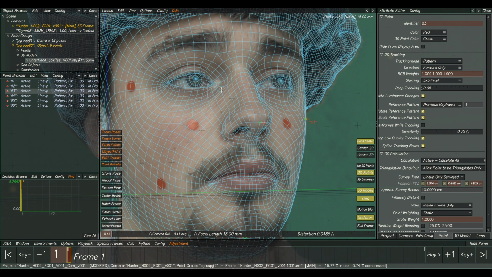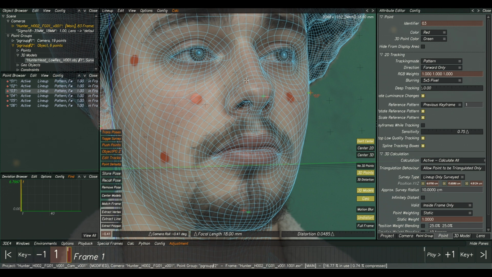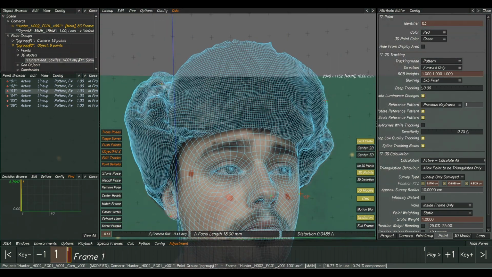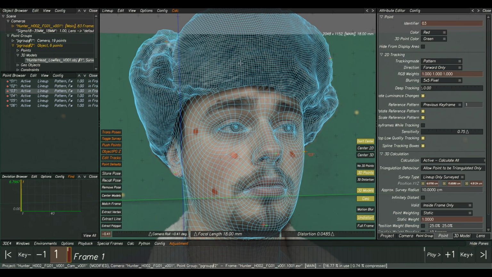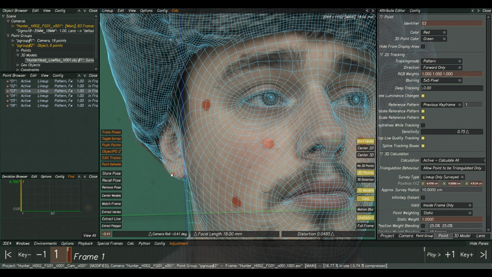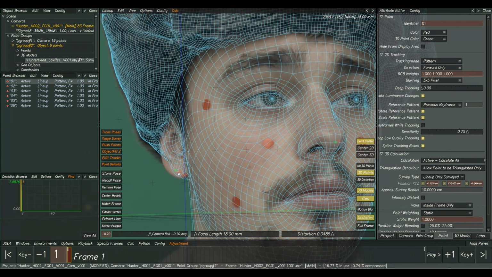So I'm going to mainly focus on getting the face correct. His hat should be fine, but we can assume that maybe his hat may have been slightly adjusted between shots or something.